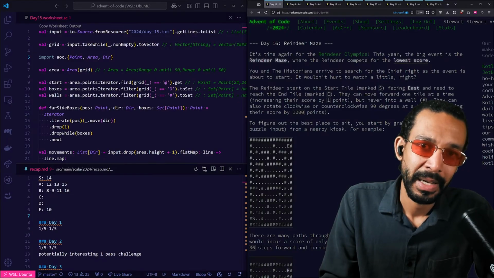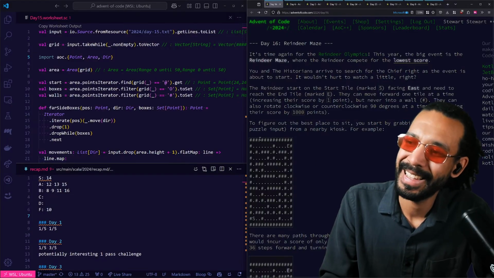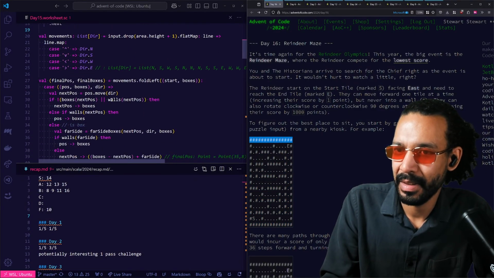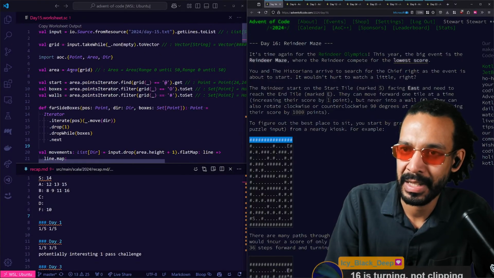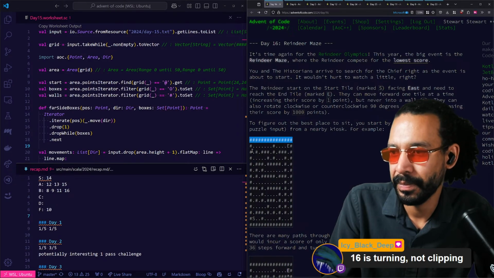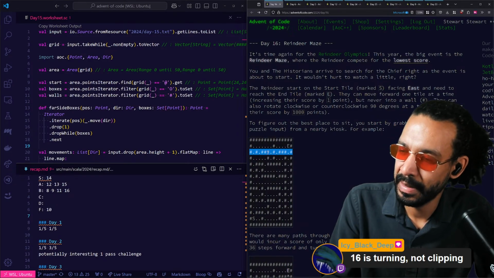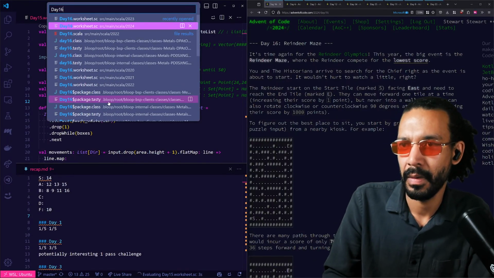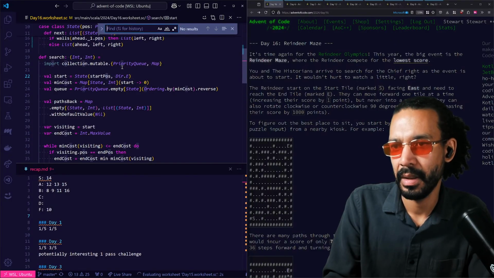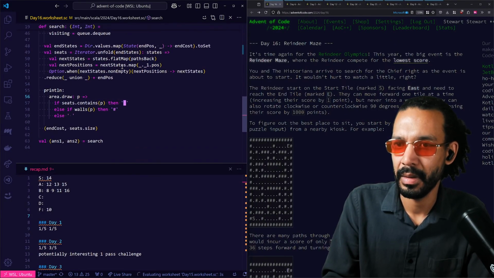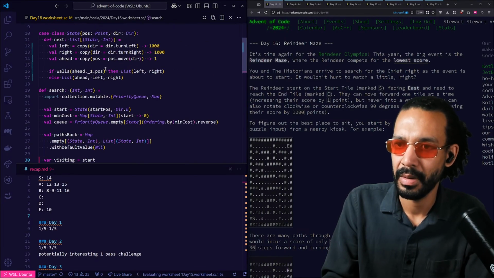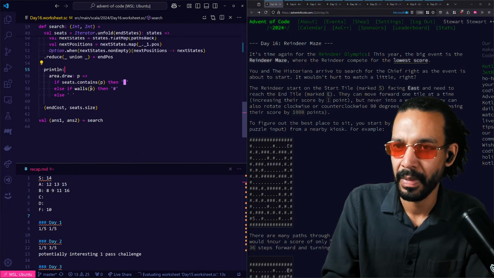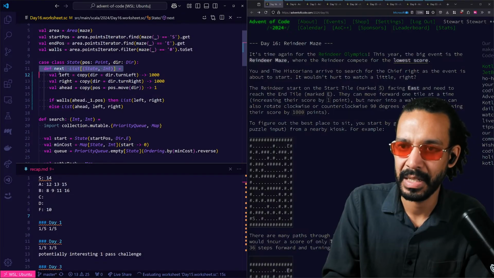Some days I just wasted time doing bounds checking, even though the entire area is closed within the walls. Yeah, I did that too, but it's not much of an issue because it's just like dot filter area dot contains. Although for this day, I think bounds checking did end up being important for me. Nope, I guess I didn't do bounds checking here. Yeah, it shouldn't be necessary. Right, because we just search for other pieces that are also on the same path.